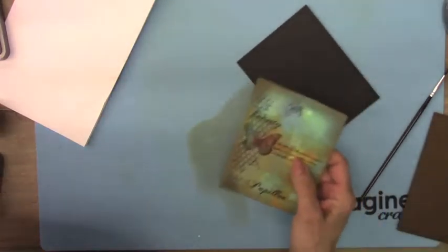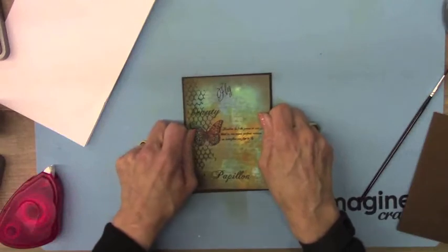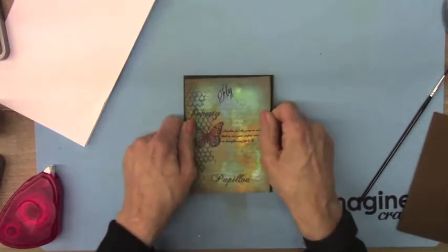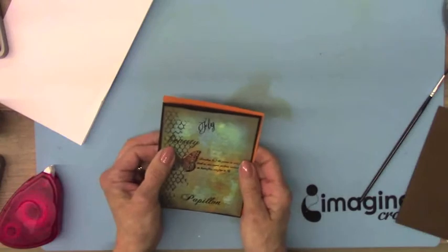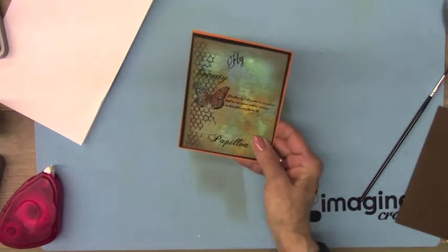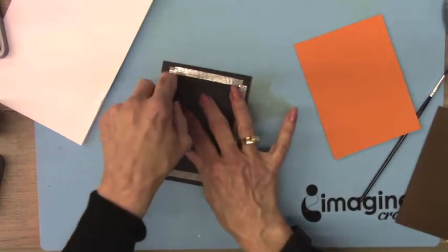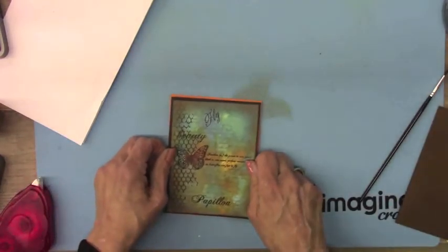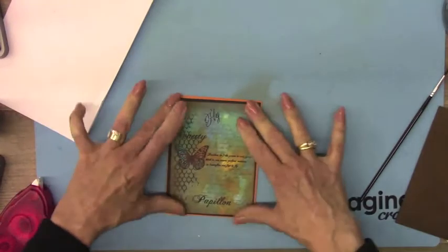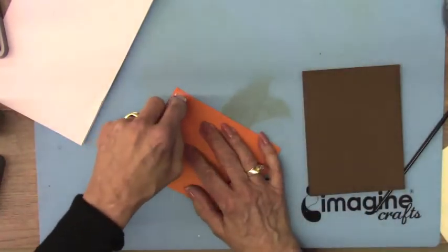Okay, so I'm going to run some tape on this. Like so. And then I'm going to put this panel on top of the orange, and you can see right away how that just pulls the spice marmalade. So I'll quickly adhere that. Now you have the option, if you like, you can always use foam tape if you want to add that much more dimension to your card. I don't think it really needs it, but you go ahead if you want this, you know, to pop up. And then we'll mount it to our base, and then our card is done. So I'll quickly mount this.